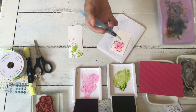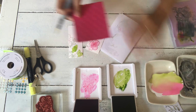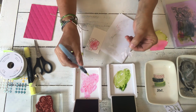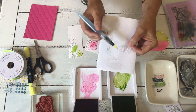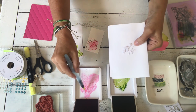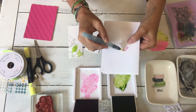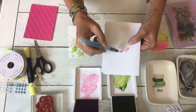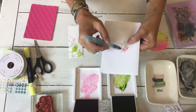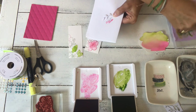And then again, my Aquapainter, oh, I'm not finished, so I don't need to clean it off. I need my little glitter paper because this is white, so it can be any color you want. I'll hold it a little closer so you can see my dirty paper. Since I've got the pink, I'll just start with that. These little nubbies, I'm going to pretend they're the little flower pieces. I'll just put those on there, and then take the pink off on my chamois.